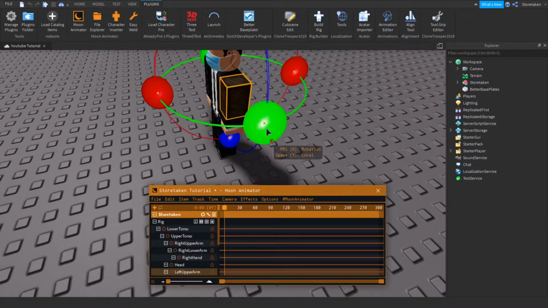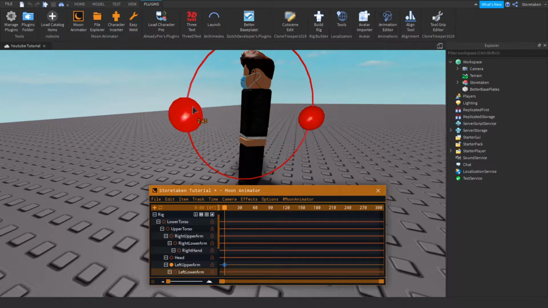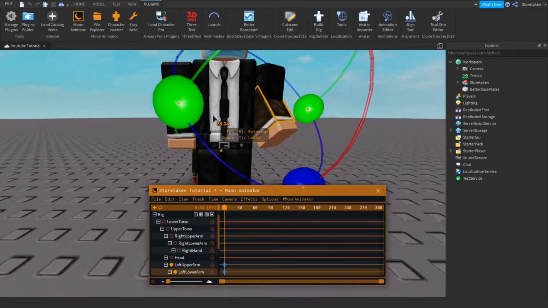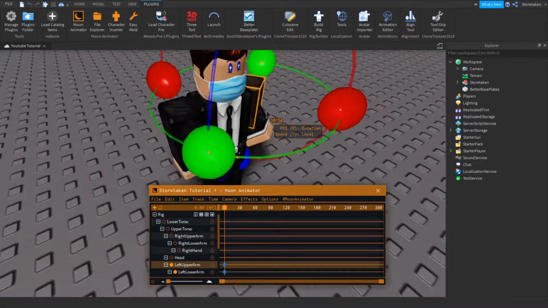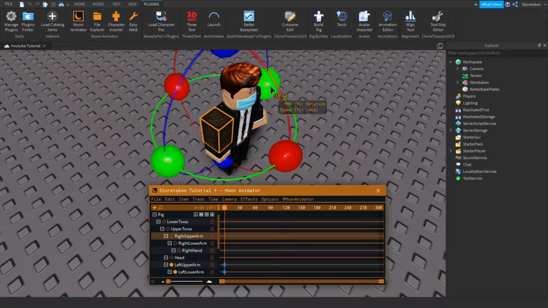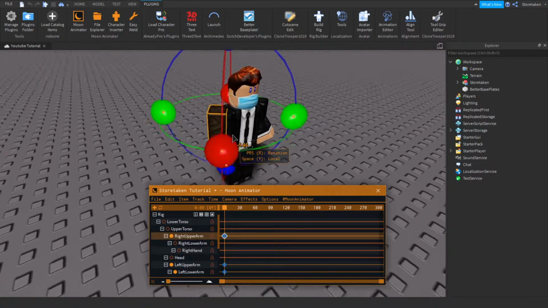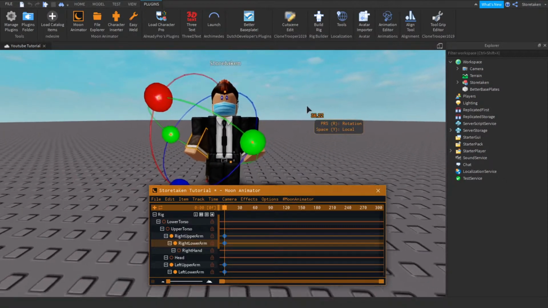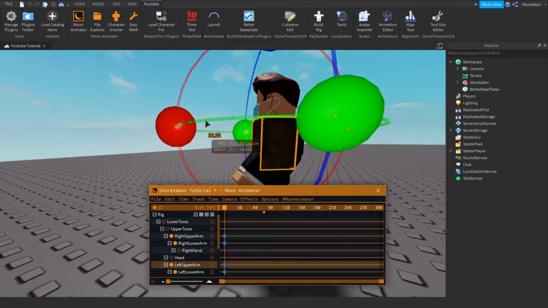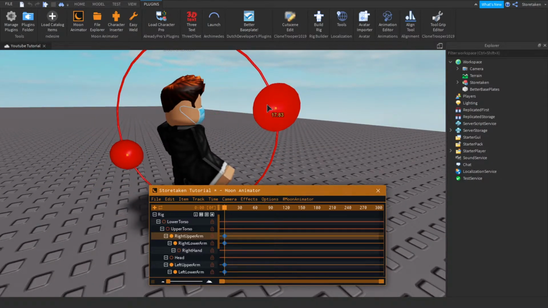Like, let me go up with a quick one here. That looks weird. 38 something. And then let me put this here. It obviously doesn't look good. It's just a tutorial. You can make any design you want.